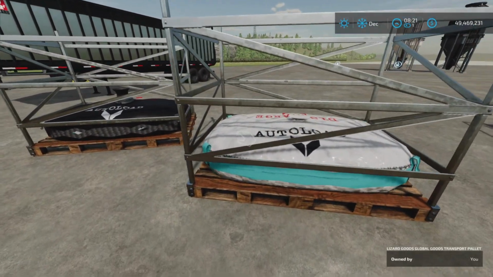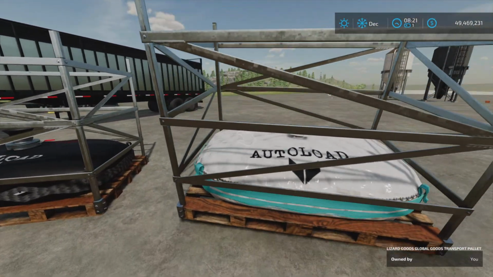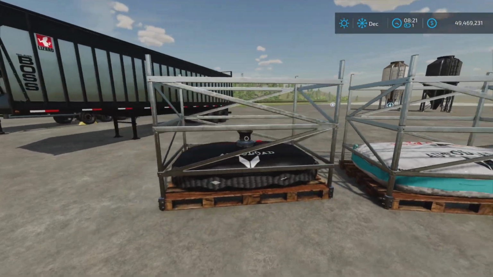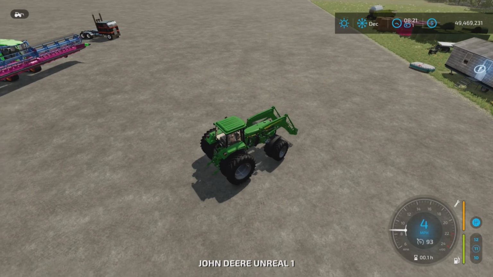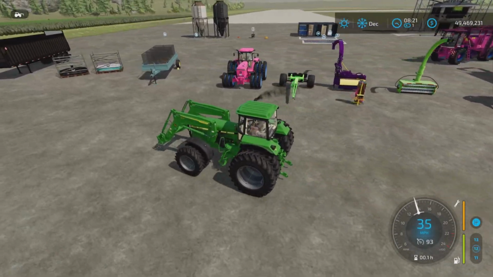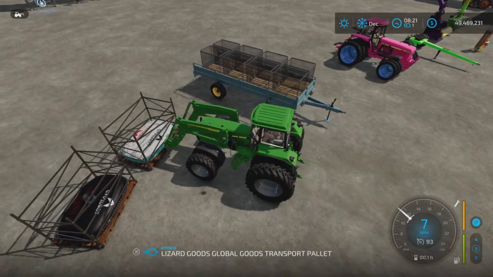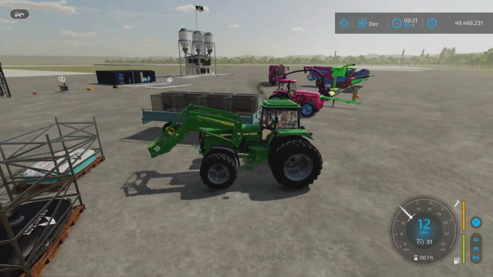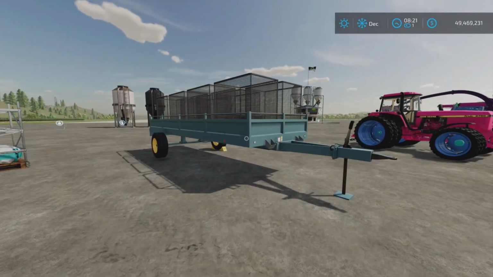However, moving on to this one by 82 Studios, what is awesome with this is they are actually all liftable by hand, as well as automatically hooking up. These pallets will all automatically attach to a front end loader as well. So both of these basically are game changers in themselves.